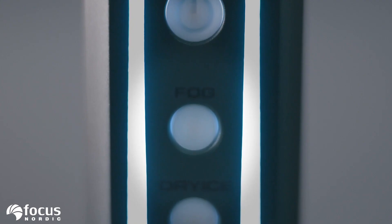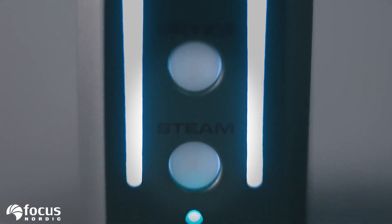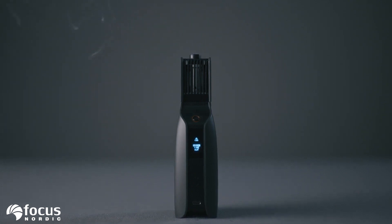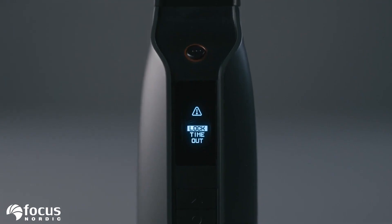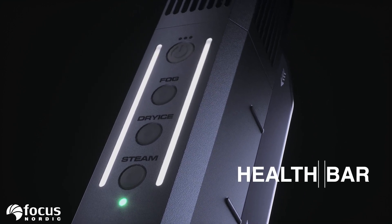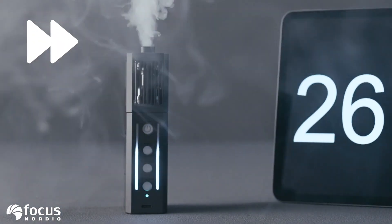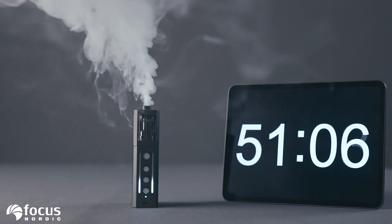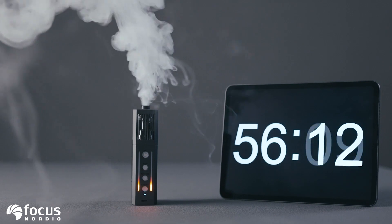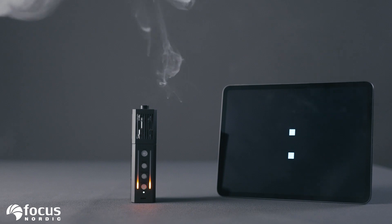All these fog modes can now be instantly accessed from the interface in just a click of a button. In the Genie, we pioneered the Coil Protection System that gives a timeout preventing you from ever burning the coil. On the Ninja, we improved on that by creating a health bar that gives you the condition of the coil in real time, showing you exactly how much time you have left for the smoke. On max power, it can run continuously for 60 seconds per burst while maintaining perfect coil health.